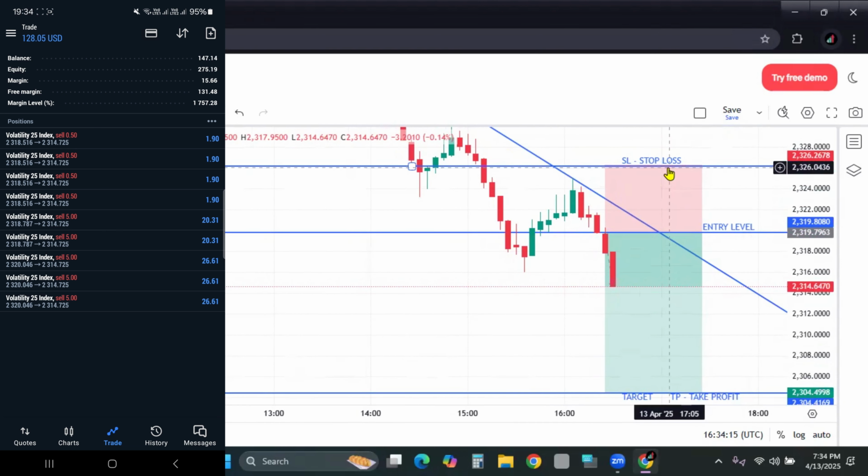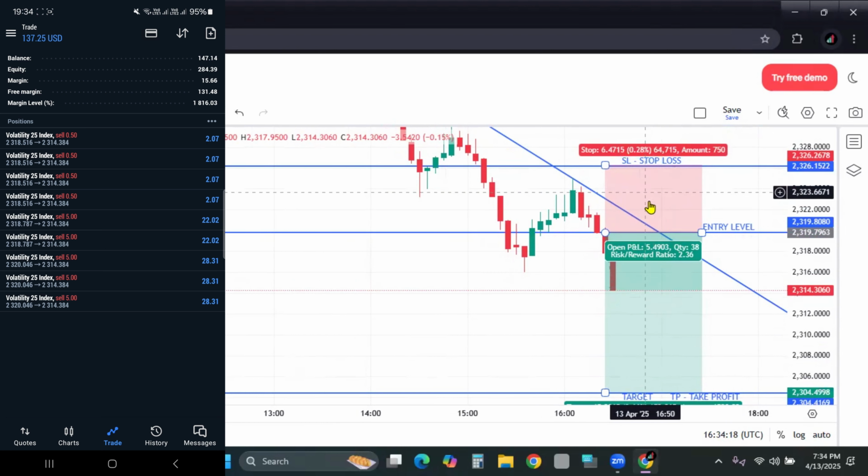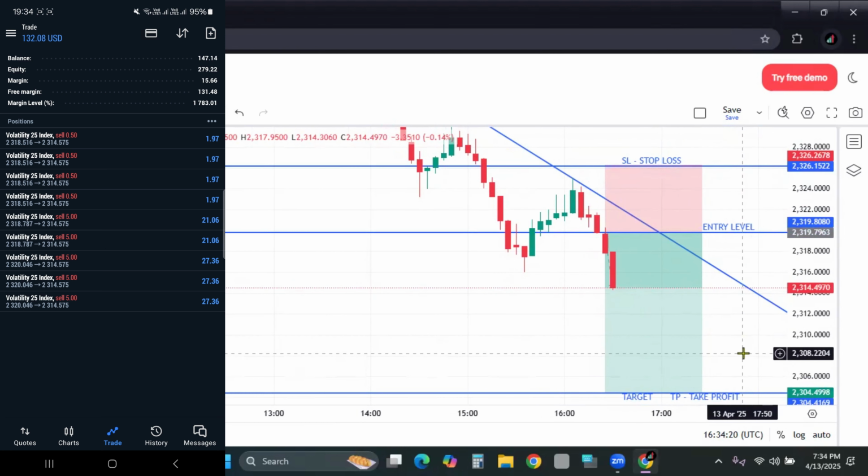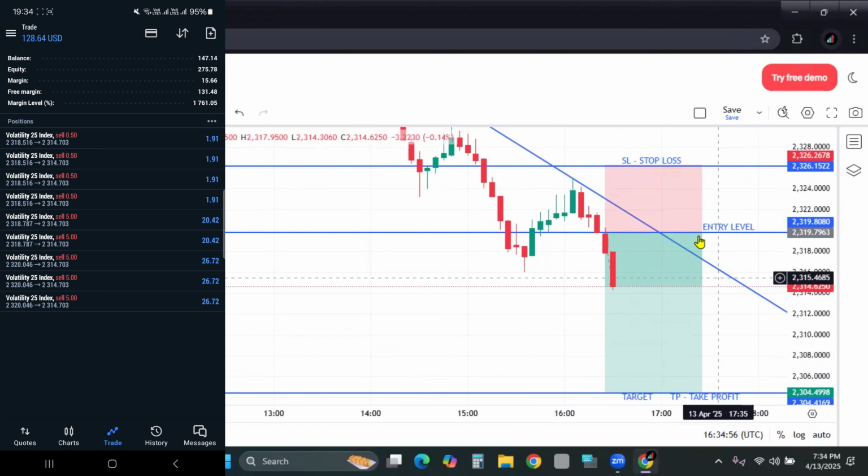At the stop loss, you make sure you check the amount you are willing to lose, so that when you hit your stop loss, you know the amount of money you're going to lose, and you should be comfortable with that. Don't risk what you cannot afford to lose. Okay, let me show you how to put the stop loss and the TP on your trades.